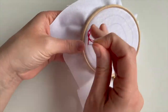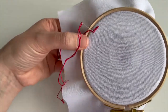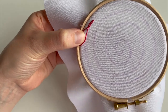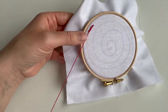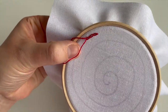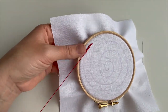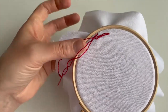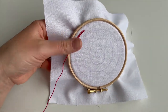Chain stitch — we did link stitch a few weeks ago back in January. This is week 10 and we're happily in double figures already! We did link stitch, which is basically like this but joining them all together. Link stitch is also known as detached chain stitch. The main difference is that when you come up at the bottom of that link, you go back down through exactly the same hole you came up. With individual ones, you come up slightly next to it — basically the next thread along in the weave — but here we go back down through the same hole.